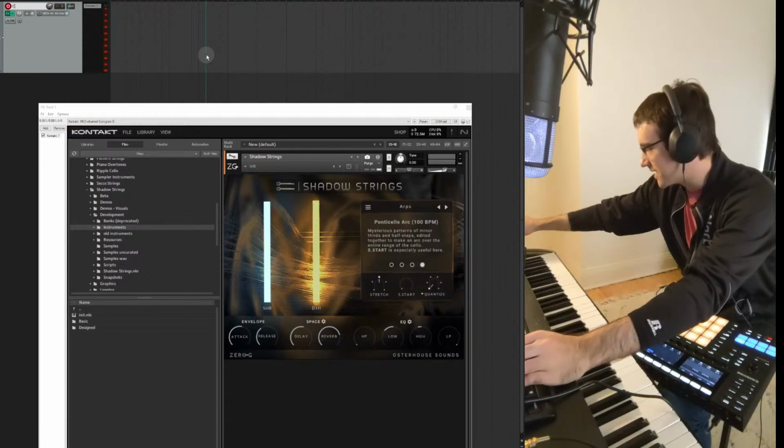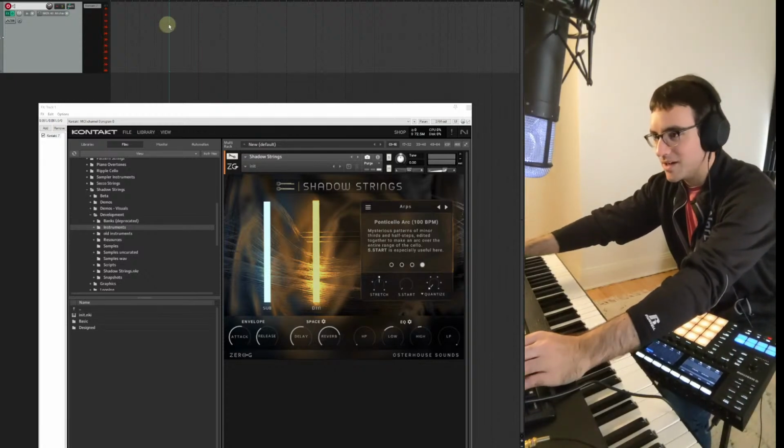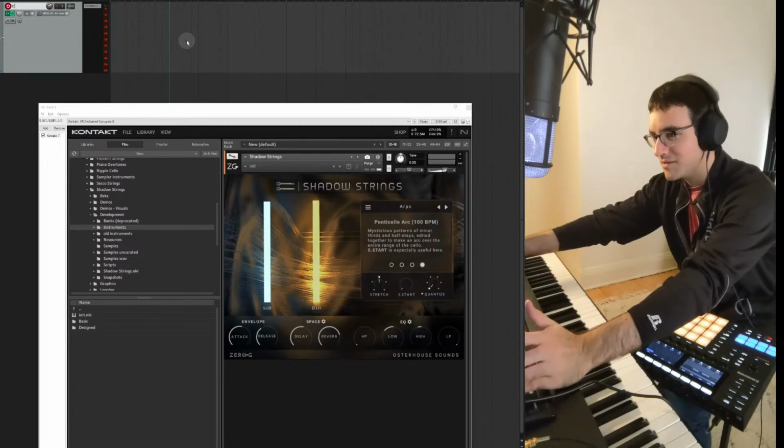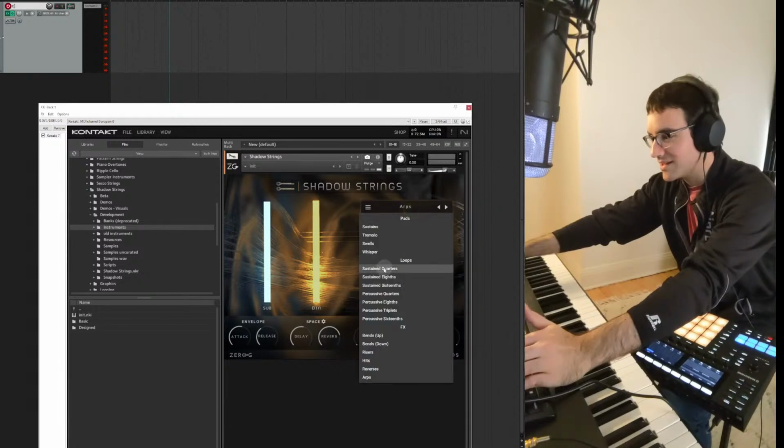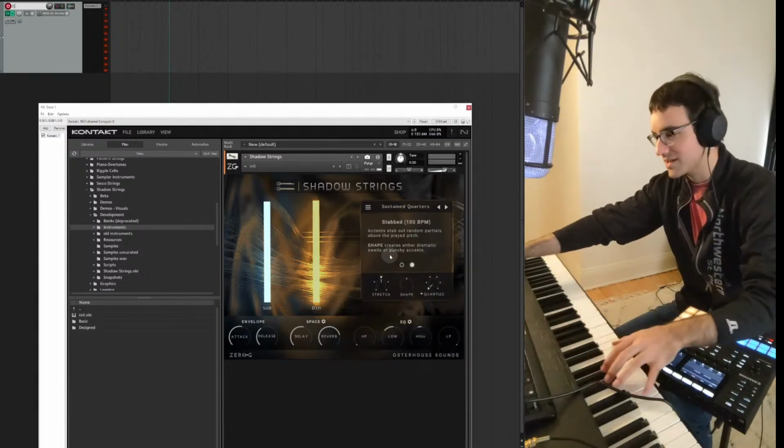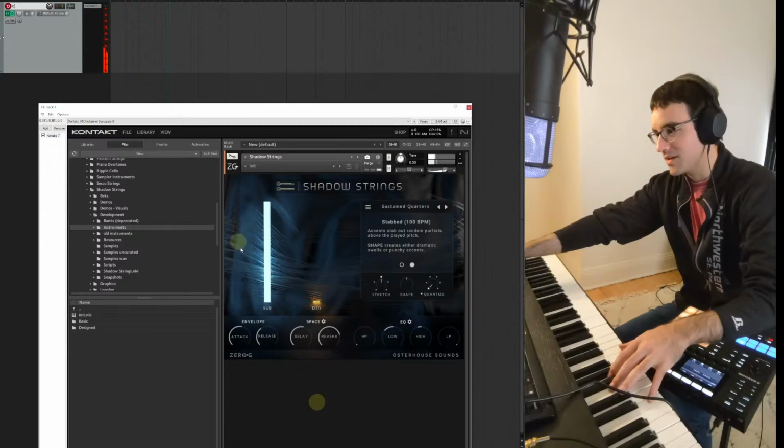Yeah, when you layer sounds, they can add up. That's the thing about Shadow Strings, you're not really meant to layer things up very much, because if you do, like for instance, the sustained quarters.